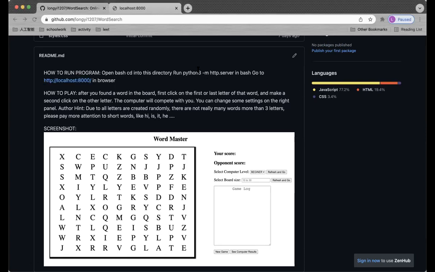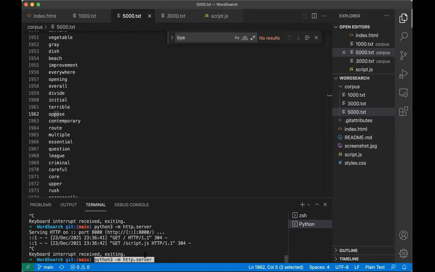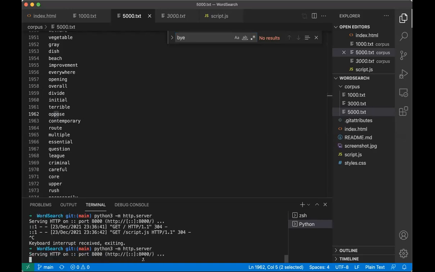So to run this app, you will simply need to copy this command here into a terminal or the code editor, and just run this command. And you see that it's running on port 8000.